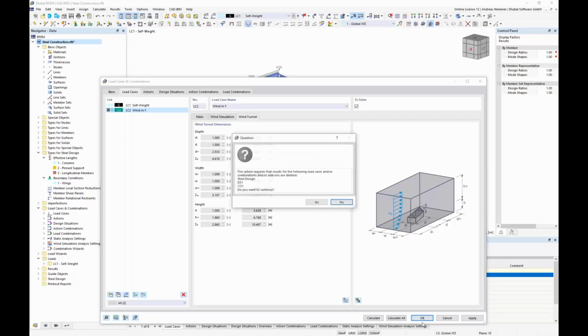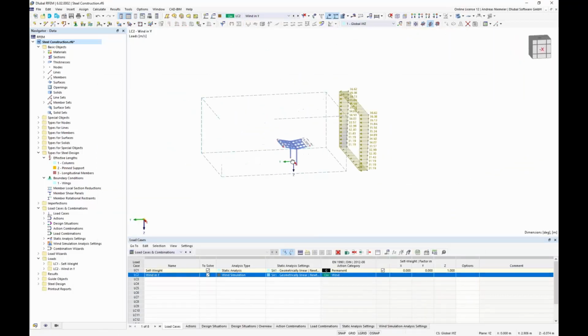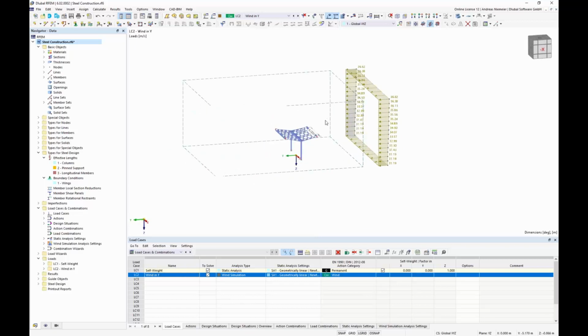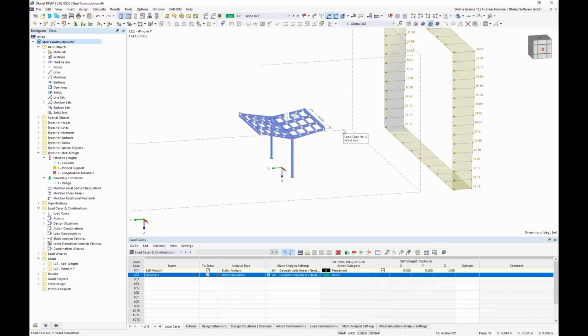And if we confirm this window, the program will update the load combinatorics and draws us the wind tunnel in the graphics. You see wind tunnel, input wind speed, and here is our structure. So far everything looks nice, and we can press the button calculate, of course.